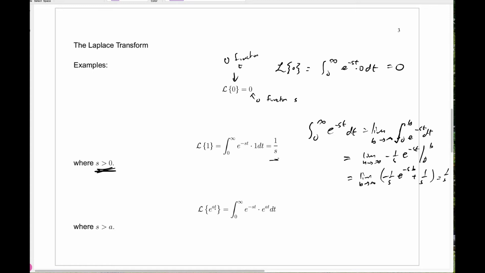How do we take the Laplace transform of an exponential function e to the at? Well, that is by definition the integral from 0 to infinity of e to the minus st times e to the at dt. We just integrate e to the minus, I'm going to rewrite that as minus the quantity s minus a times t, that's this product here. And that integral is exactly the same as this one, only we're using s minus a in place of s. So that's just going to be 1 over s minus a, as long as s minus a now is greater than 0, which is the same as saying s is greater than a. So I'm just piggybacking off of this previous computation, and instead of putting an s there, I have an s minus a there.